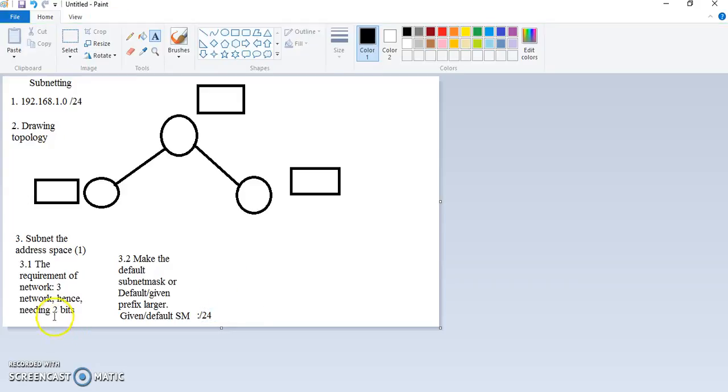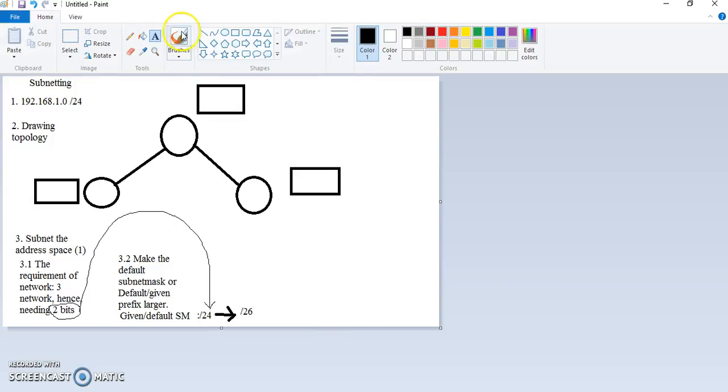So add 2 bits to this, and it becomes /26.